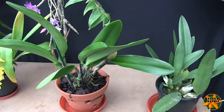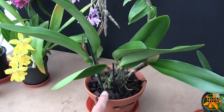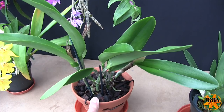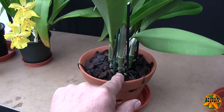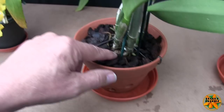The faster the media dries, the better — but the faster it happens, the more frequently watering comes around, so there's a workload involved. This one got repotted at the wrong time with a risk element — it got repotted when I couldn't really see any new roots growing, which I wouldn't normally do. But I took the risk on the grounds that these two growths had just bloomed and hadn't produced their new roots yet — and knowing Cattleyas, it was highly likely the new roots were about to follow.